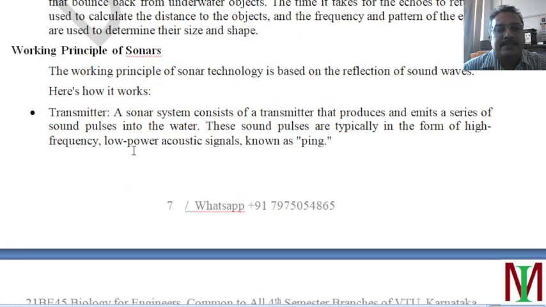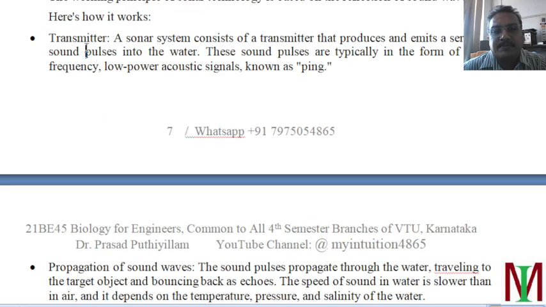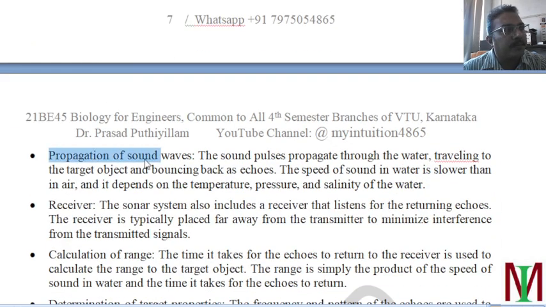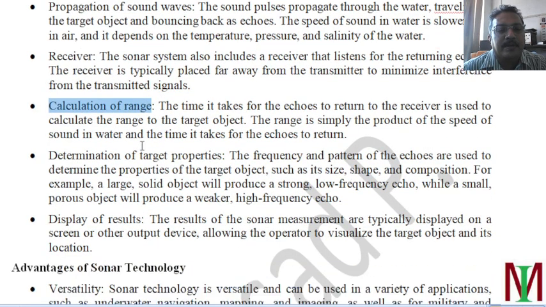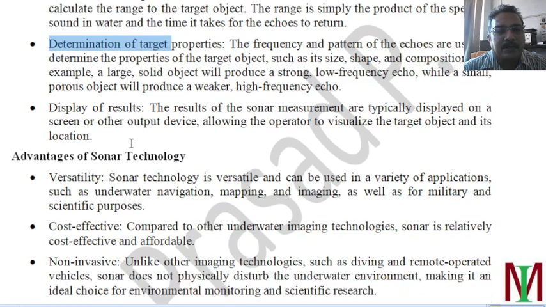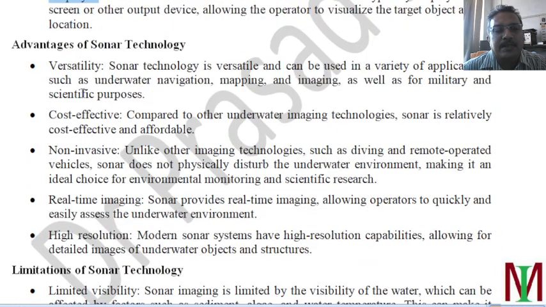It works by sending a series of sound pulses and listening to the echo. The working principle is the same as that of ultrasonography. It has a transmitter which propagates the sounds, and a receiver. It calculates the range, determines the target properties, and displays the result. Advantages: sonar technology is also very versatile, and cost effective compared to costly items. It is non-invasive, it won't create any cut or wound. It can be used in diving and remotely operated vehicles. It does not physically disturb the underwater environment.